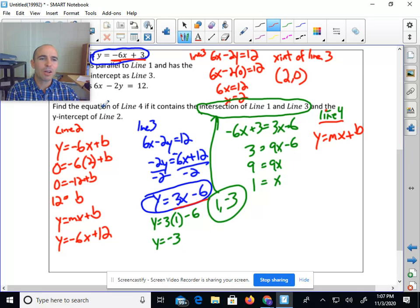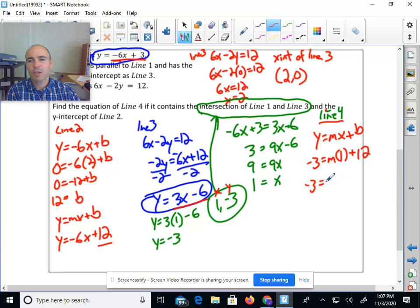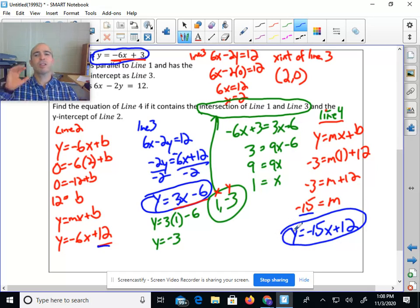Let's see. Do I know it contains this point and has the y-intercept of line 2? This is a unique problem. I know it contains this point, so I already have an xy pair that I can plug in. Y is -3, X is 1, the slope we actually don't know, and then we have the same y-intercept as line 2. This is really flexing your big league algebra skills. So here we go: -3 equals m plus 12. We're solving for the slope here. Subtract 12 from both sides, and that ends up being -15. Have you ever seen a slope that is -15? Well, hey, you just did. Now we have our slope and our y-intercept. All you've got to do is plug it into the equation y equals mx plus b. Game over, you win.